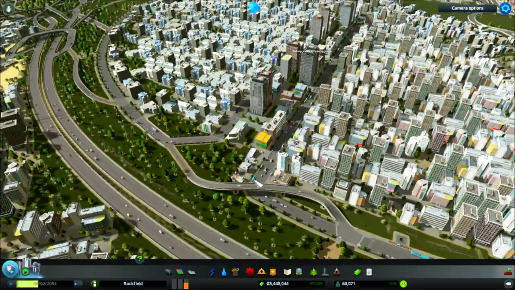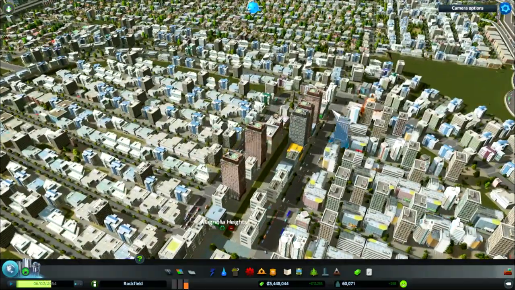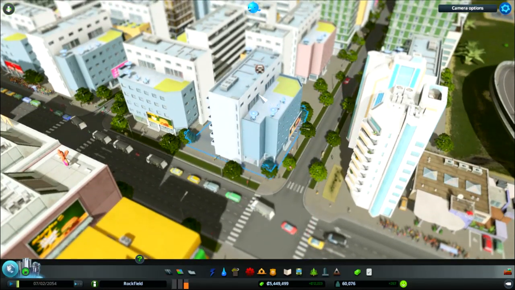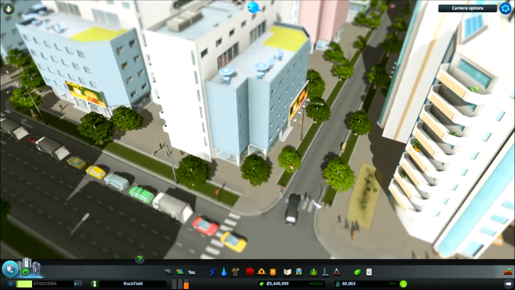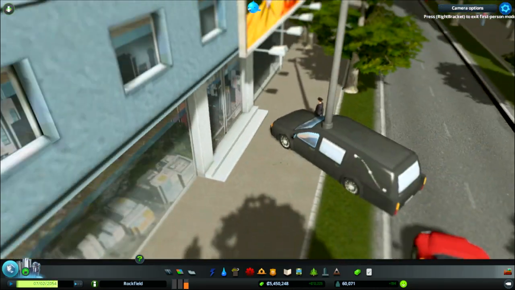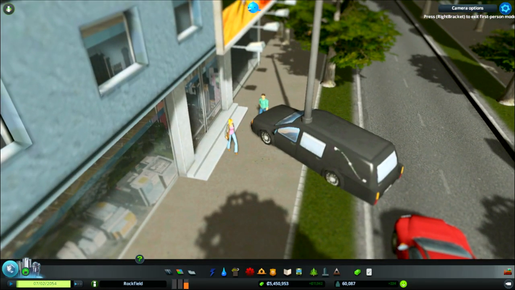The area that we were looking at, by the way, was this over here. We went all the way up this street, down the other side. And by the way, when you've got a building like this on, you might be able to see the hearse coming up. And I think that might be one right there. It is. Let's go close. See what happens. Come on, guy.